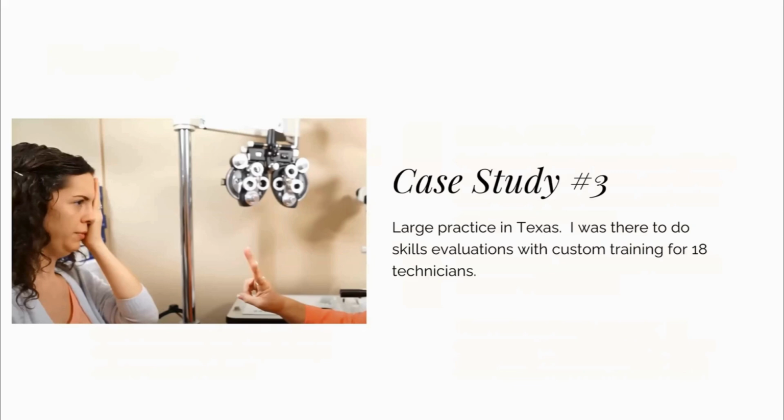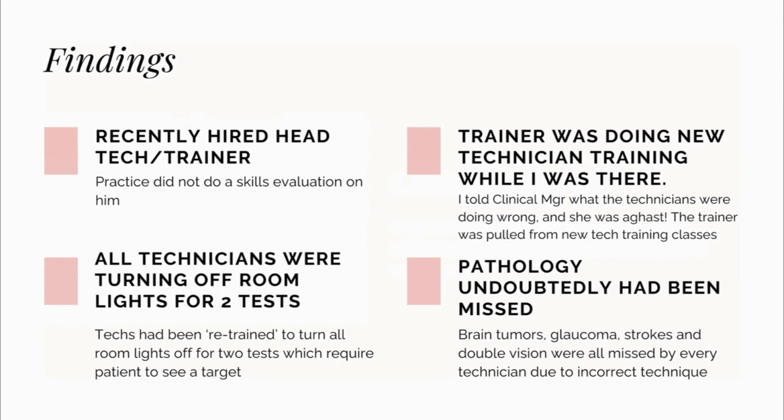I went to a large practice in Texas, and this is a practice that we've worked with many times over the years. We've done new hire training for them, skills evals, a myriad of different services. This was this past spring, and they wanted skills evaluations with gap training for 18 of their technicians. So I went in and saw the first technician, and she was working up a comprehensive exam. When she got to confrontation visual fields, which is a side vision test to check for visual field defects, she was turning the lights off, in the dark, completely black.